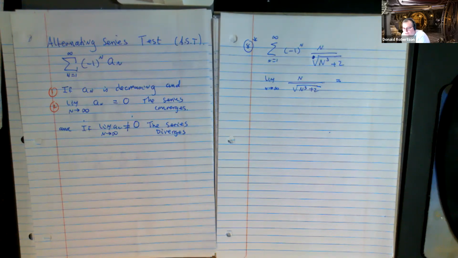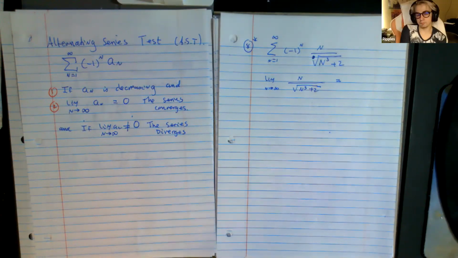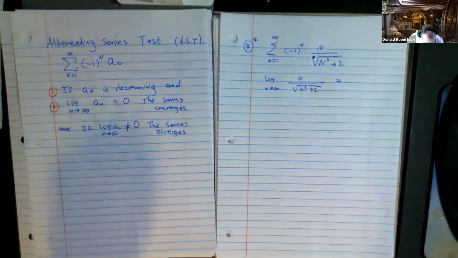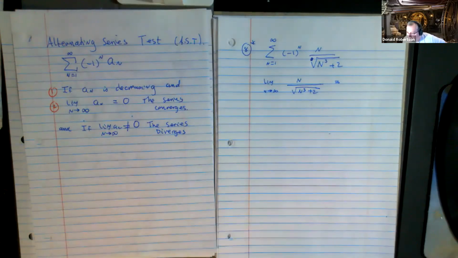In general, if you ever see a square root or a cube root, keep away from L'Hopital. And the reason for that is, what happens when you differentiate square roots in L'Hopital? Don't they get really ugly really quickly? Right. So in general, if you ever see a square root or a cube root, don't do L'Hopital. That would be my advice. Which means I've now stranded you with the other choice. And don't worry about getting it wrong. It's the first time you've seen a darn thing. How do you know what it's going to be until you've seen two or three?